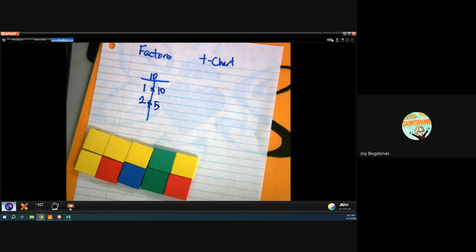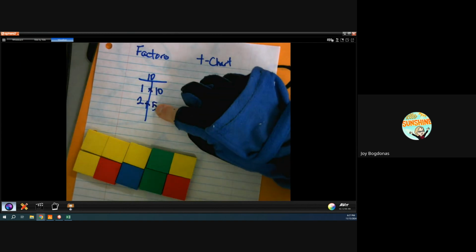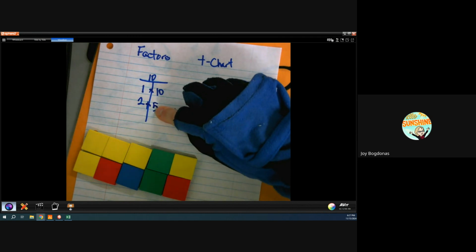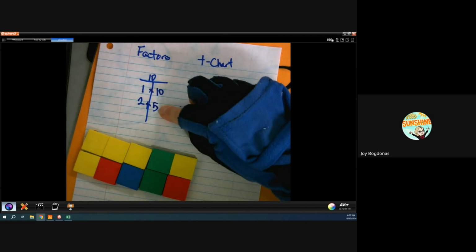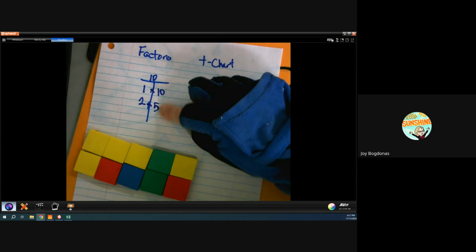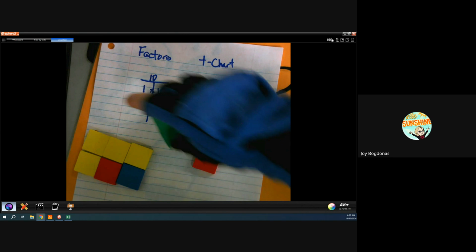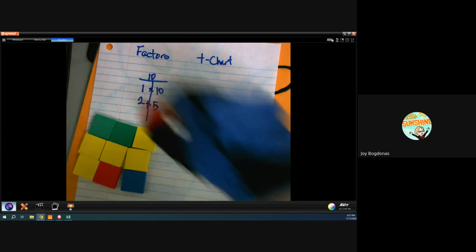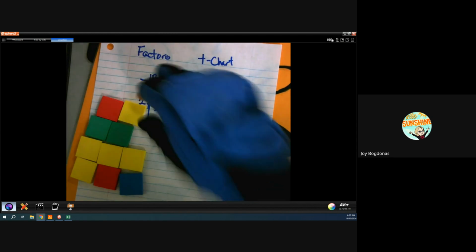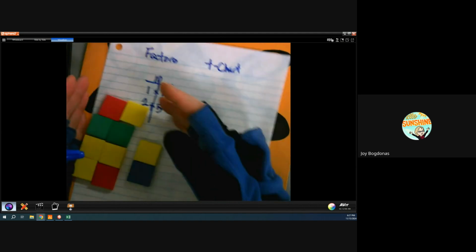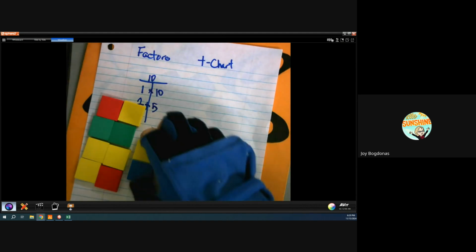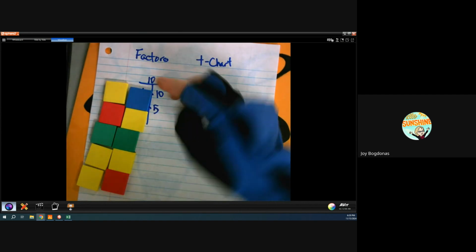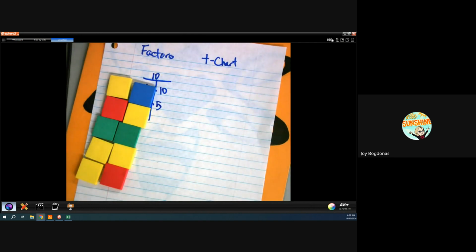array. And then I tell kids that we need to look at this. The only other numbers we need to deal with are 3 and 4. So can I make a third row and it goes evenly? No, you cannot because you have 1 left over. Can you do 4 rows and it go evenly? No, you cannot. You have 2 left over. And then you get back to 5 rows of 2, but we already have 2 and 5 as a factor. So therefore, we are done.